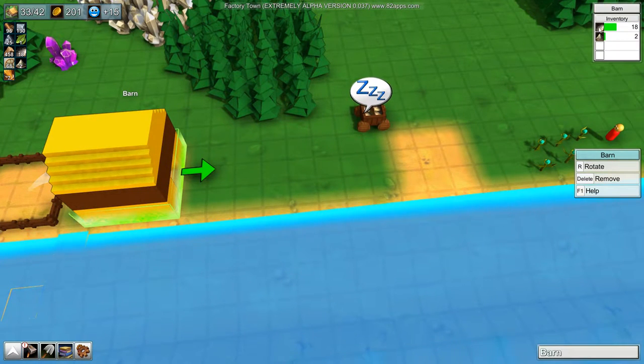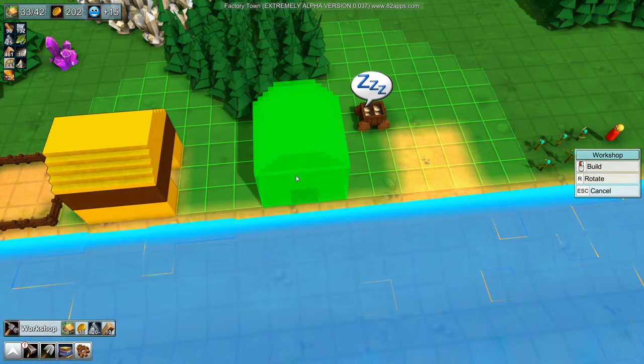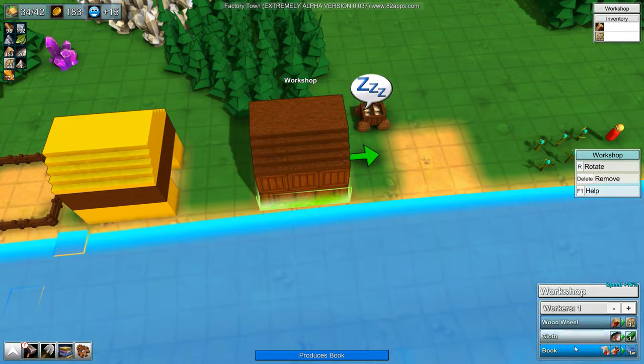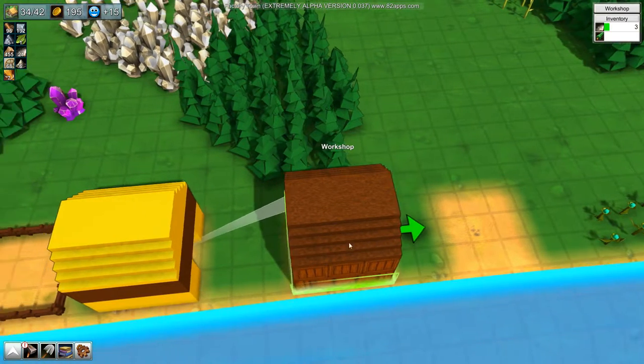Now, if I can add buildings, so I can put a workshop like here. And we'll have you make cloth. It's not going to fix the problem, but it might improve it.